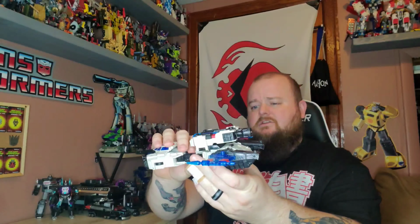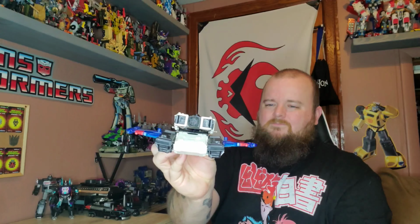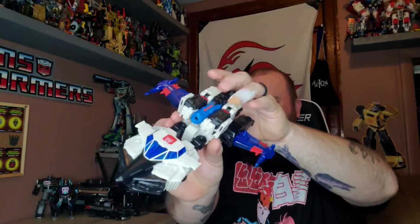So yeah, this whole jet, shuttle, whatever you want to call it, it's really not bad, but it leaves a lot to the imagination. You have the front part of the tank in the back, the turrets basically just spin around, and the legs are just still in robot mode, with the cockpit pegged on the front. It's not bad, honestly, but I still think there could have been some improvements on it. So, yeah.